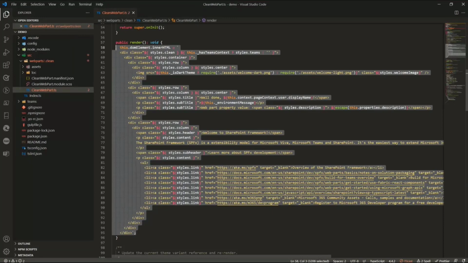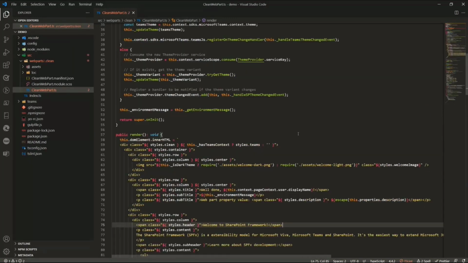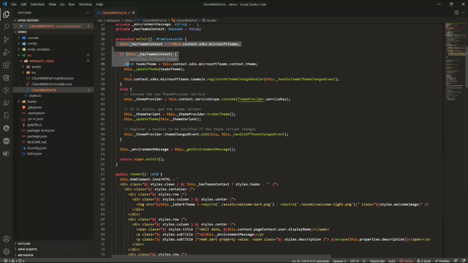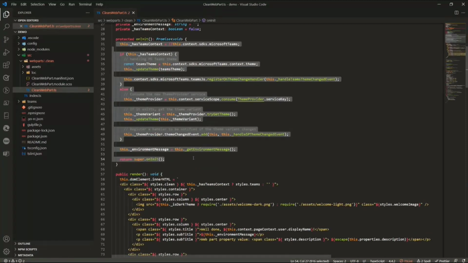So what we're now looking into doing is simplifying, for example, these onInit structures and capabilities, so that the baseline theming, baseline section background, and baseline rendering options are much more easily available for developers.